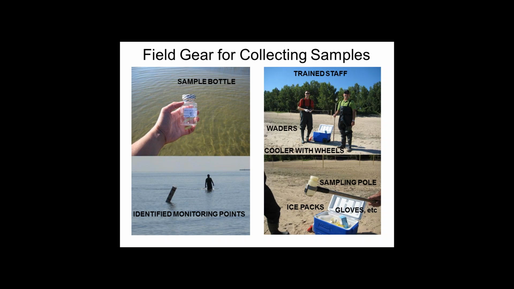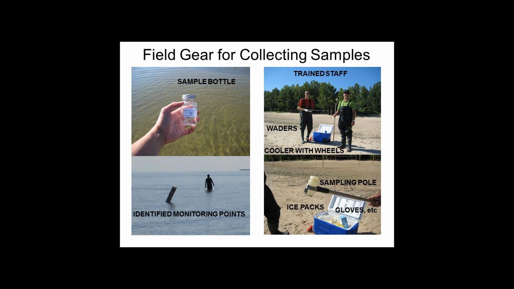And trust me, they will not like you to show up with samples after 1 o'clock if you're using the Colilert and all these culture-based methods. Another thing you need is when you send your staff out, you need to give them some training. So coming here, this conference will be great. You also have to give them an idea of what they need to do when they're out in the field. So you want to have trained staff, and that cooler with wheels can be really helpful when you're lugging a whole cooler full of water around.